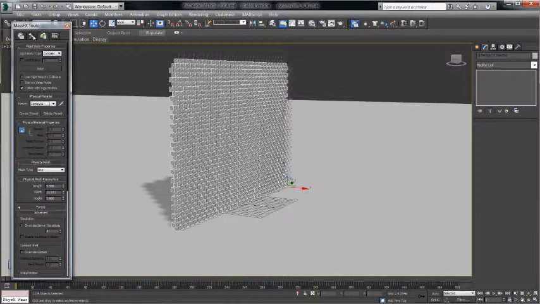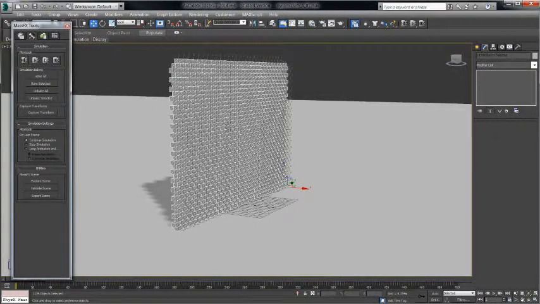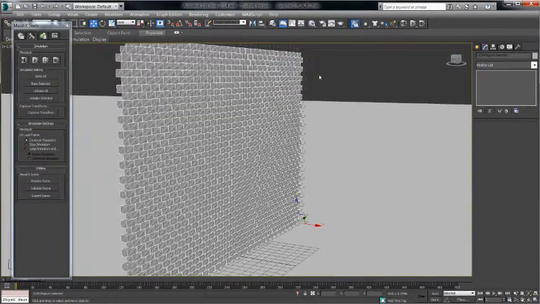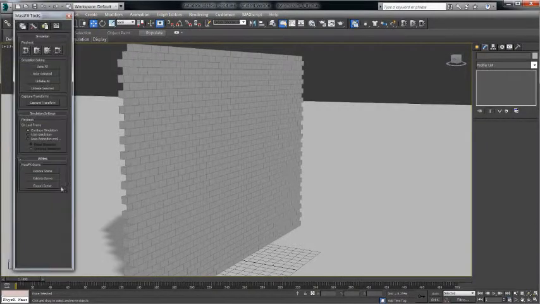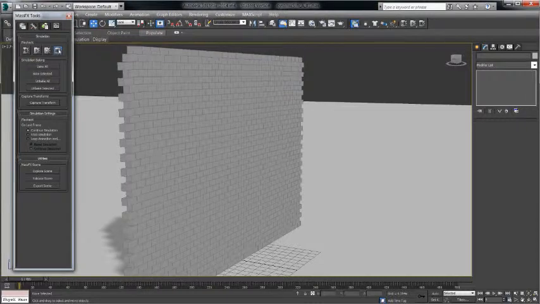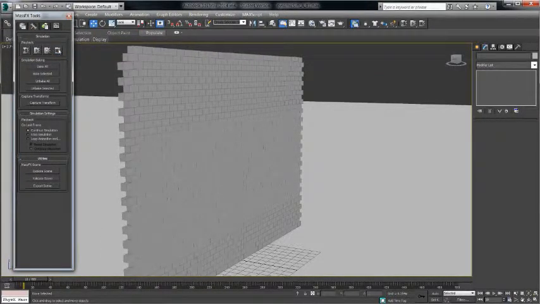So let's go to the simulation tab up here, and we'll just zoom in on these guys. I'm just going to deselect them, and I'm going to do a step simulation rather than start simulation. So I'm going to click once and it'll move. You'll see down the bottom on the timeline here, it will step forward one frame. And you'll notice that these will settle a bit. Step forward another one. Okay, so I'm happy with it there.